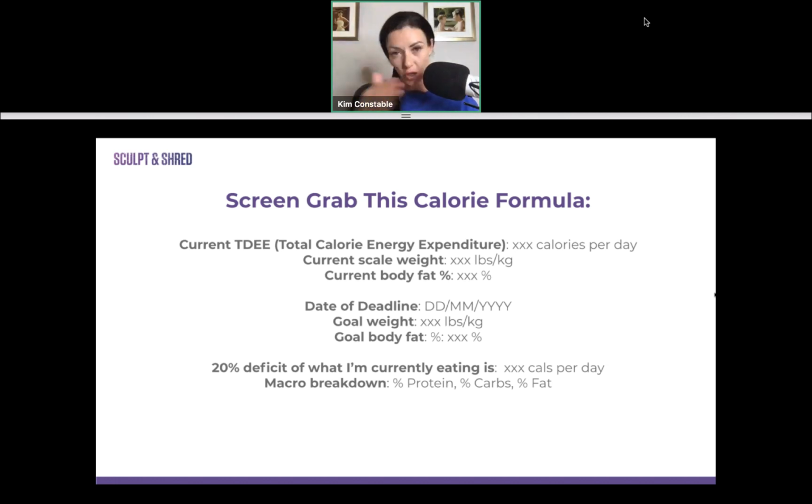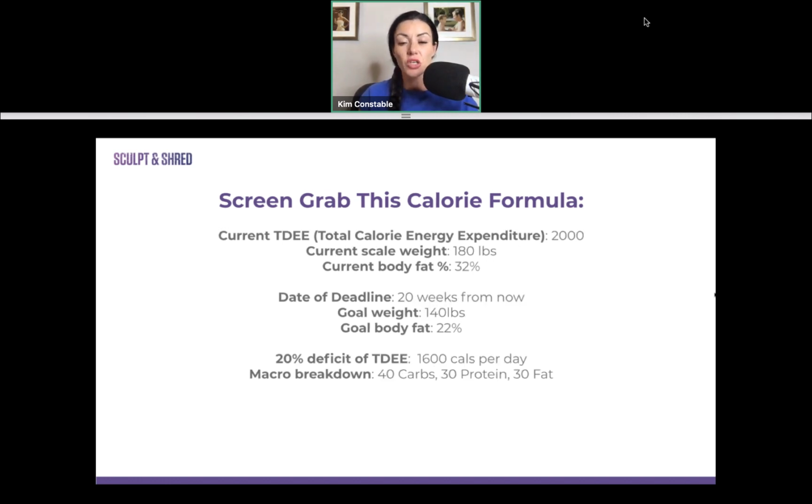This is your calorie formula. I'm going to break it down for you in the next slide. So just take a screen grab of this, and then I'm going to break it down for you, okay? You can screen grab this one too if you want. So this is your calorie formula.